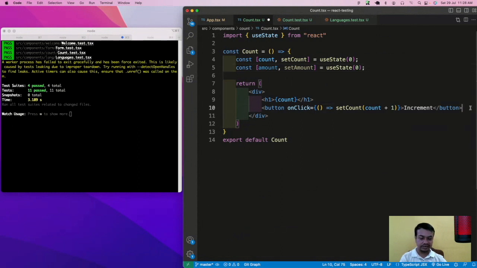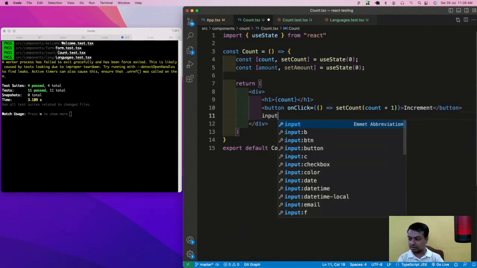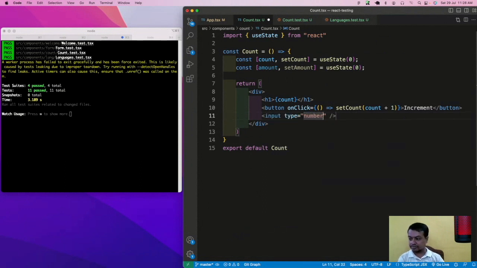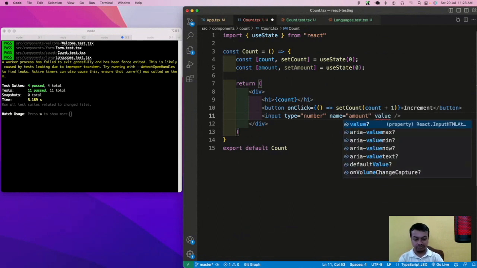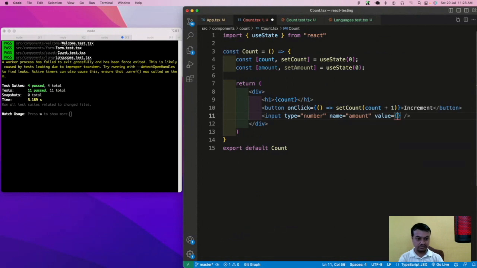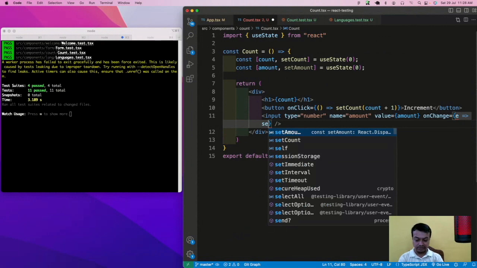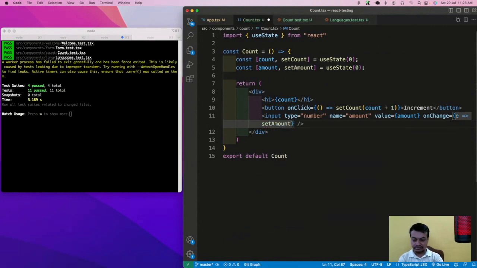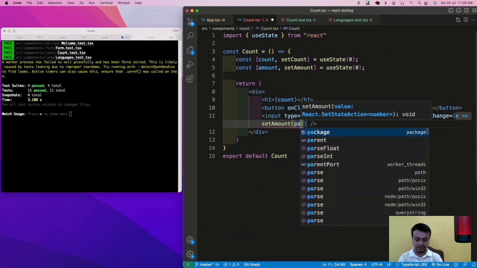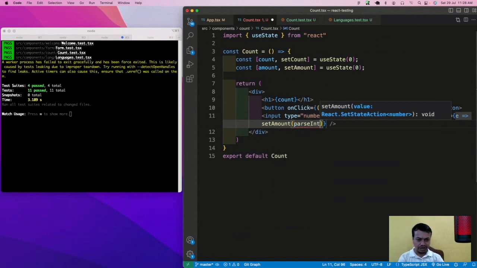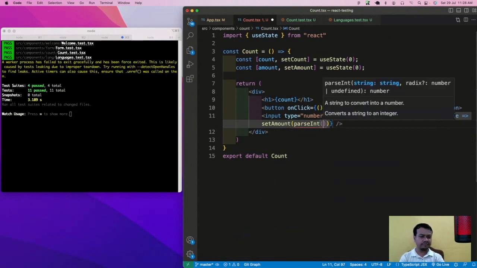And after this, button on click, I will have an input type number and name equal to amount, value equal to amount, on change equal to e, set amount, parse int.